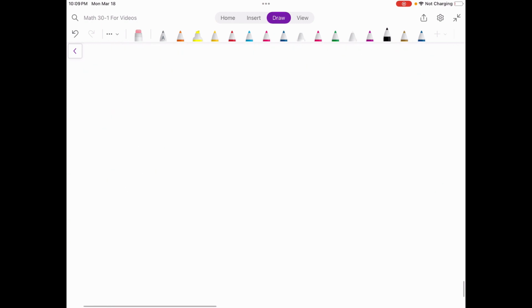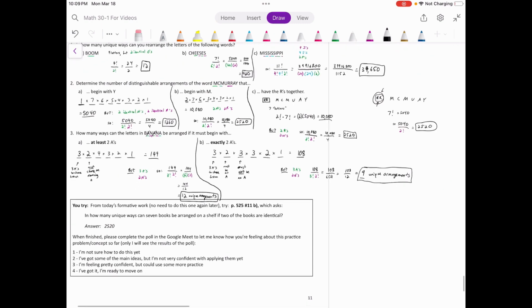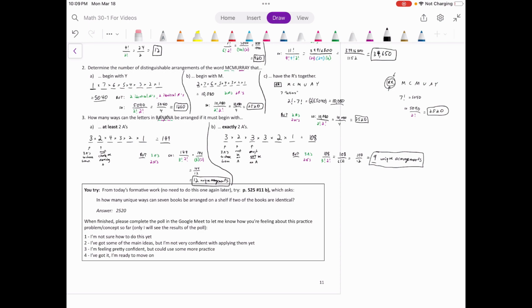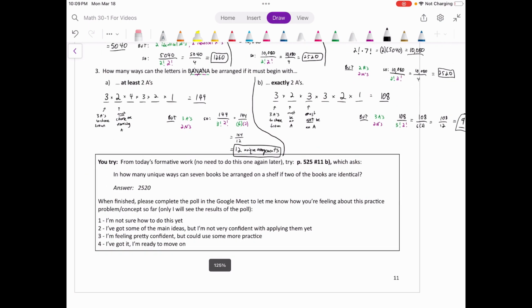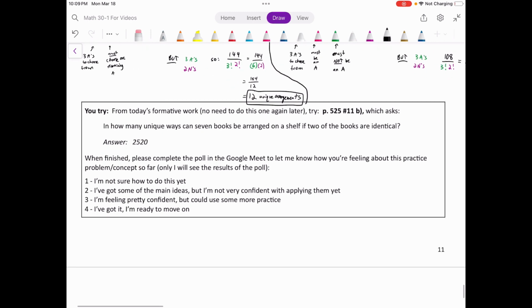Okay, so that wraps up lesson 1 of our final unit. Okay, that is permutations. Permutations aren't going away, but that was the introduction and the main focus of this lesson. We will see them as we go. Okay, but that is the lesson focusing directly on permutations as its main focus. In the next lesson, we'll look at combinations.